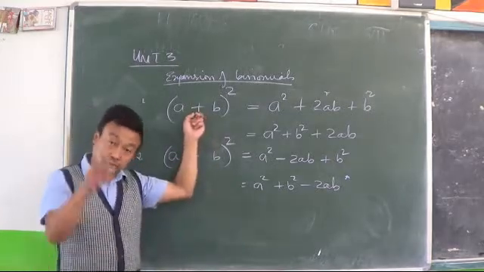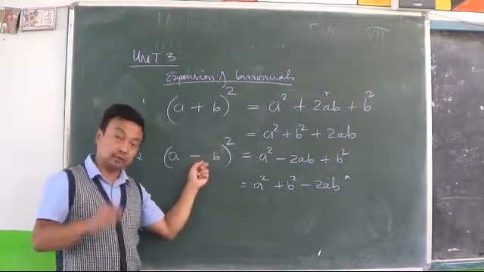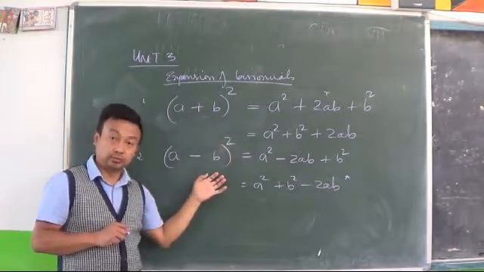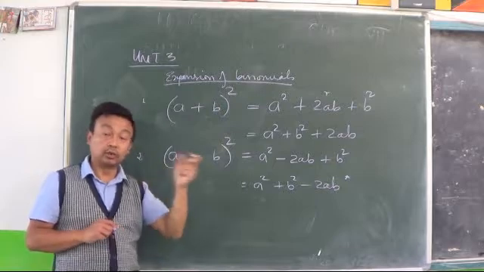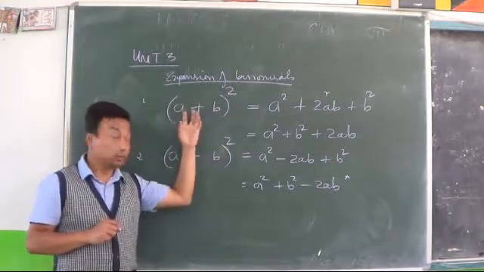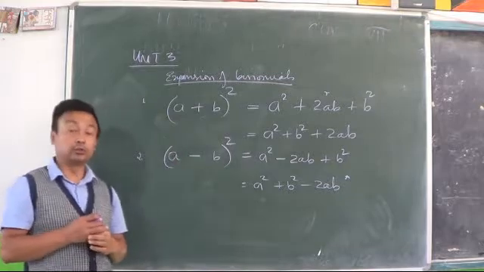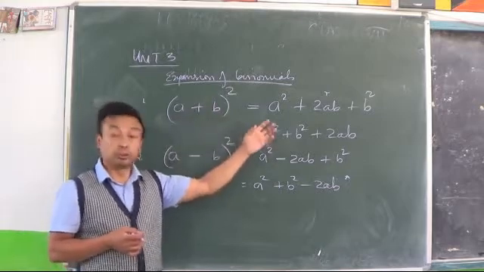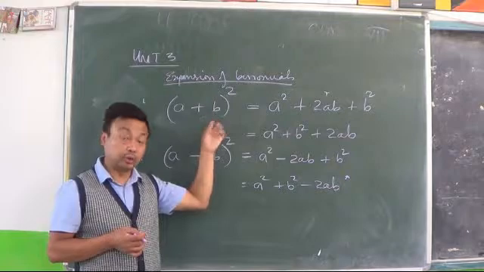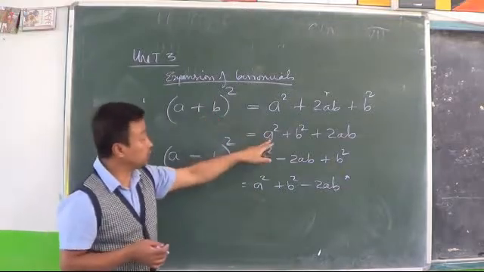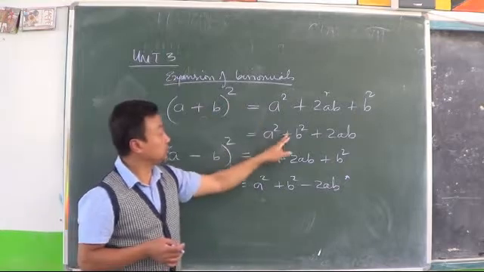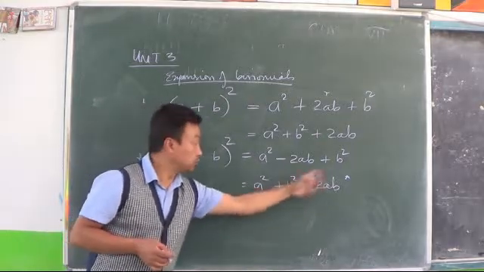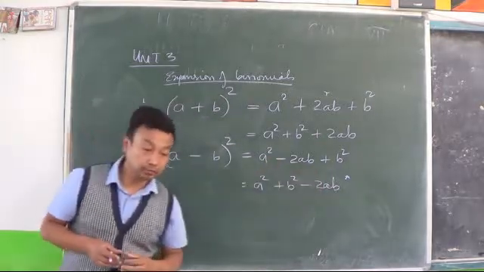So all of you, whoever are watching this, the students of class 9 A, B and C, you need to memorize it by heart. You have to learn it by heart. You have to rote learn. So in terms of this, you have to memorize it. There is no other way of learning it, but you have to memorize. In this particular formula only, that is the best way. See, you have only three terms: a plus b whole square, a square plus b square plus 2ab. a minus b whole square, a square plus b square minus 2ab, or you can also write a square minus 2ab plus b square.